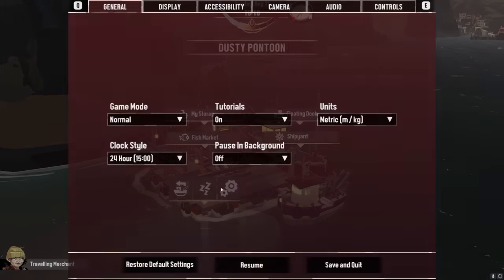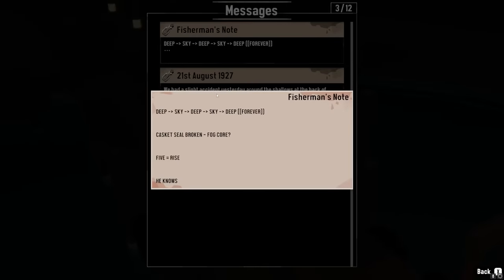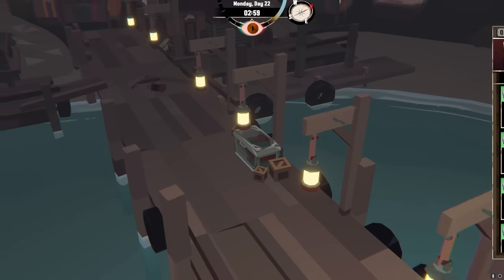Before handing in the artifact to the collector, I happened to read the note we found early in that creepy shipwreck. The note said this. I had absolutely no idea what that meant. He knows. That's very creepy. I'm sure later, the note will make a lot more sense.